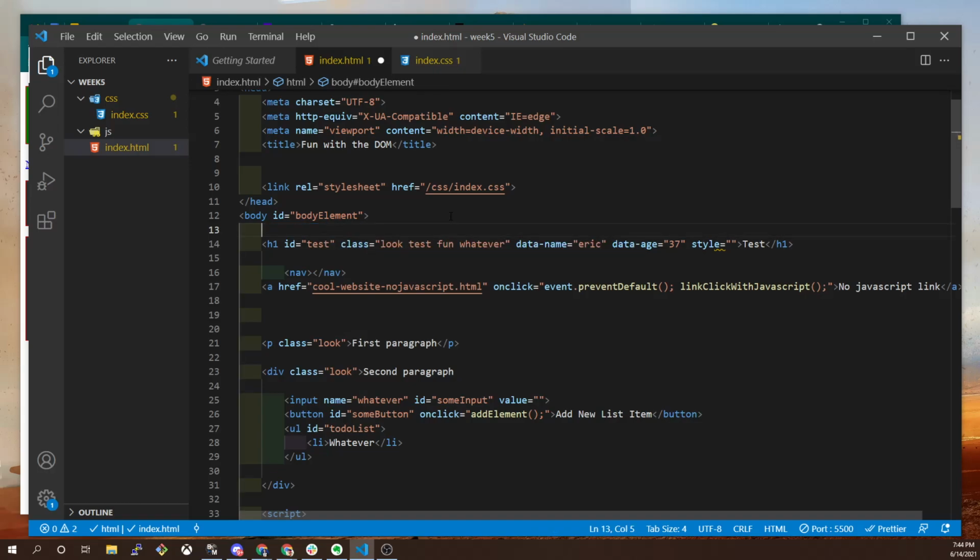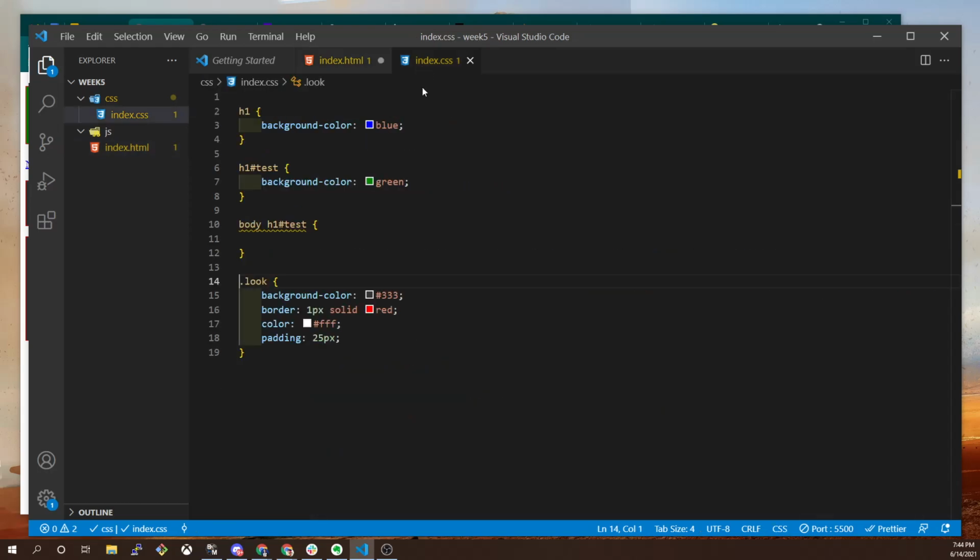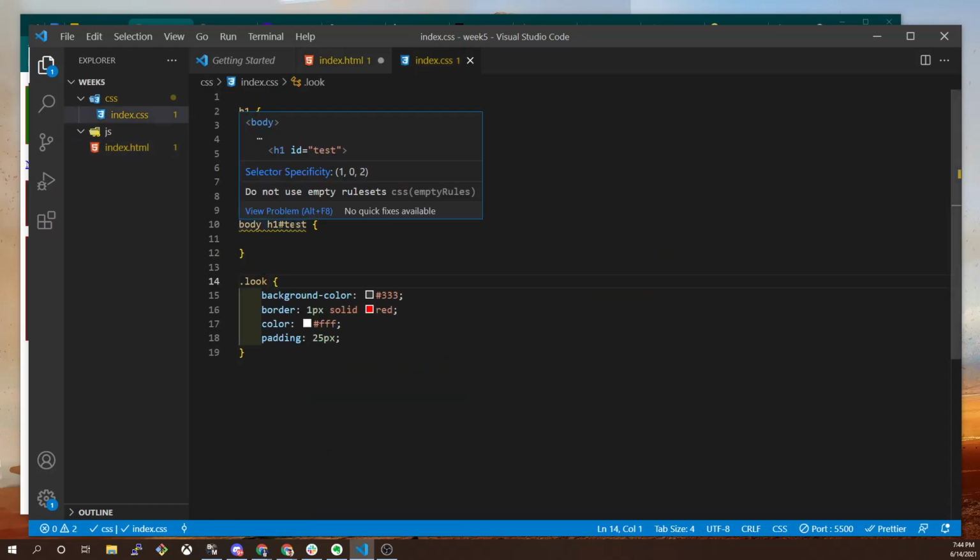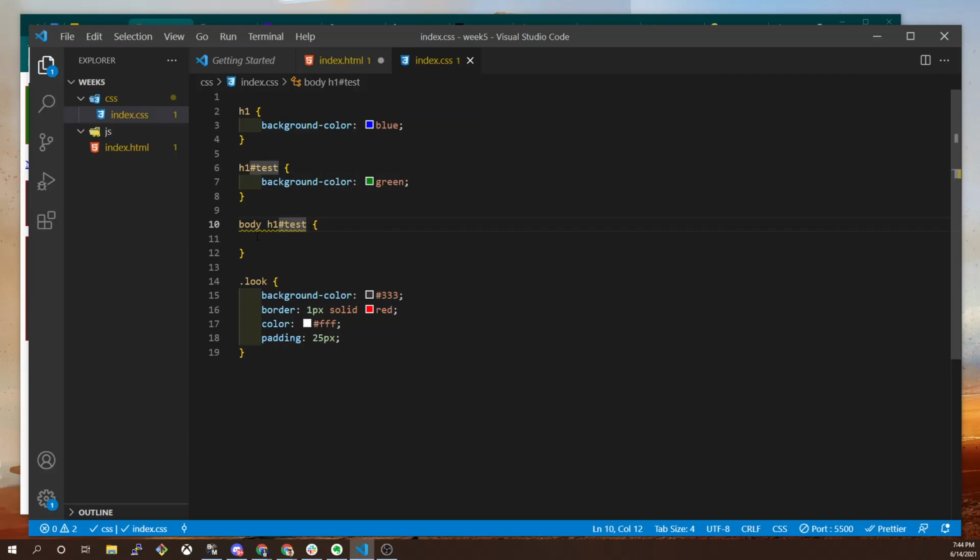So that's exactly right. What's another way I could reference it by using querySelector? What's another querySelector that would be valid for this? Could you do querySelector hashtag body element and then .child or something? No, because that wouldn't be a thing. But I could do it like this: body h1 hashtag test, or body hashtag body element h1. Right, that would be another valid querySelector. I could do HTML body test. Right, that would be a valid querySelector.